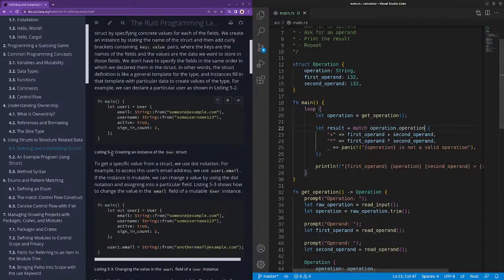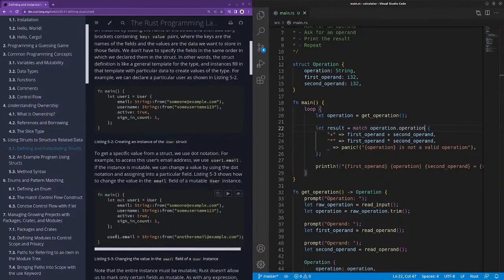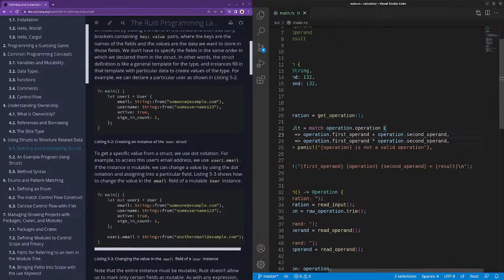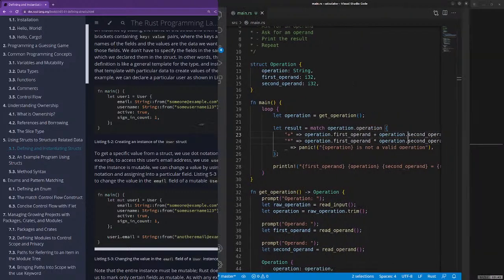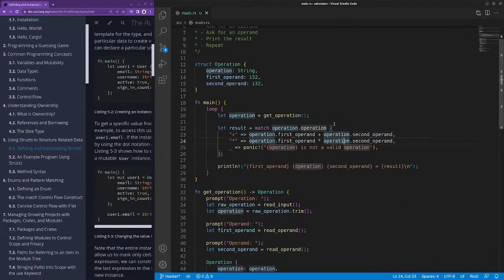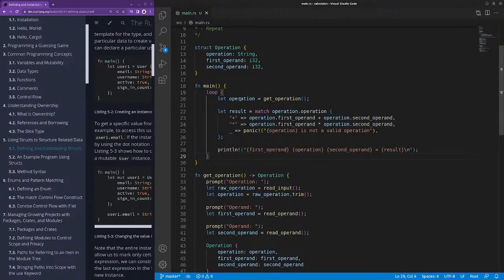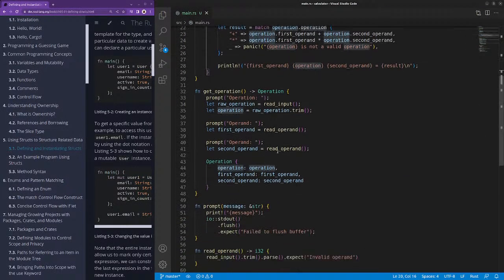So we already know that we can use this dot to access values. So basically this is going to be something like this. Okay, let me shrink this. Okay, so let's see if this does make sense.